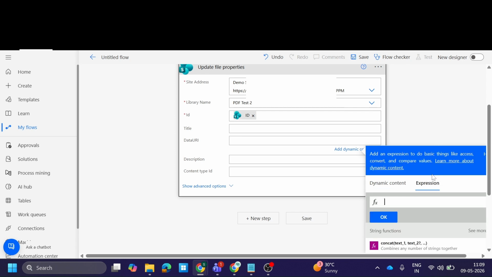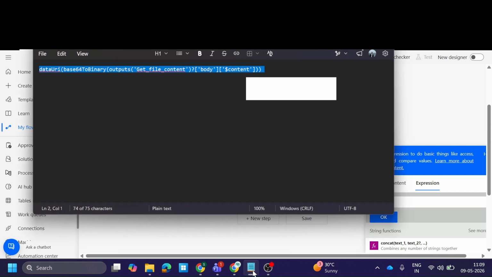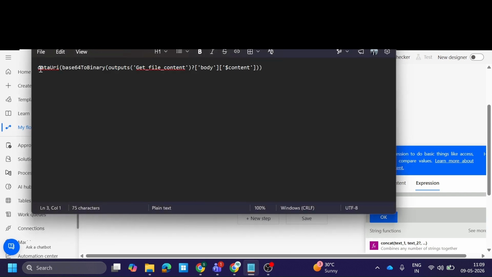For that you have to use an expression. I will add this in the chat. What it is saying is, there is a function called dataUri which will convert your files. Then again base64 to binary, and again in the output we will get the content, the body of the content, whatever you have to update.